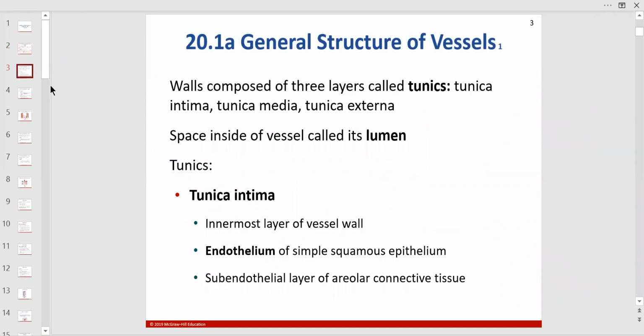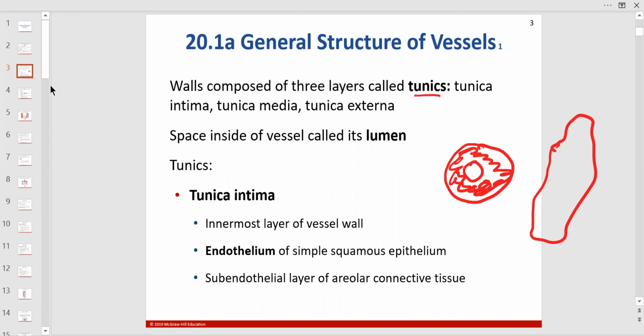And these are the 3 layers. And we call those layers tunics of a vessel. Like an artery is going to have a really thick muscle tunic in the middle, where a vein is a little bigger maybe, but it has more of a thin muscle layer. So just by looking at this, you can tell this is an artery. This is a vein sometimes. So the innermost, and remember this hole right here, looking at a cross-section, is called the lumen. That's where the blood flows, right?